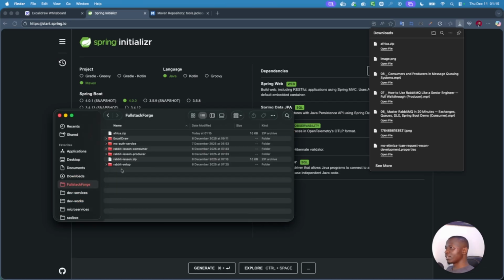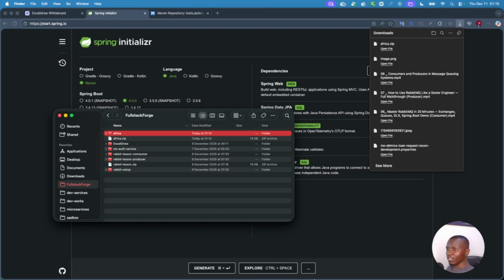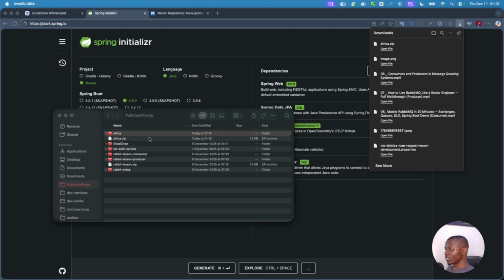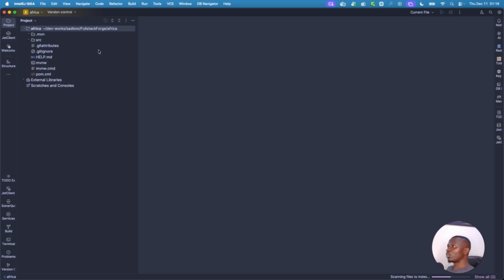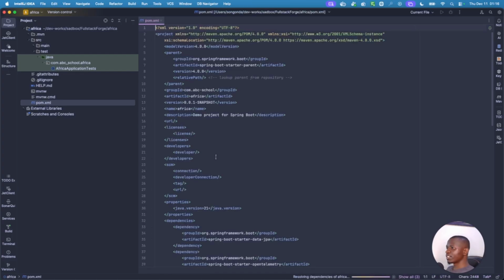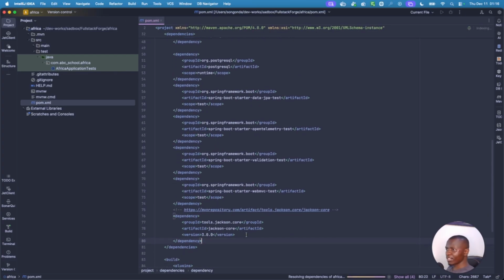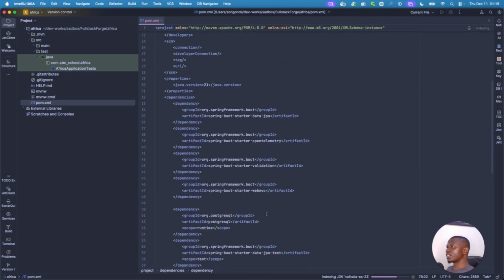So I'll pick this one, extract it, and then open it in my IntelliJ. Yeah, so I'll open it in my IntelliJ, and then we start from there. I'll go to my IntelliJ and open this project. It's already opened in here, and then I'll go add this one item that I didn't find. This is Jackson, so I'll come here and add it under dependencies, and paste the one I copied from Maven. Then I'll pick Jackson 3, and that's it.